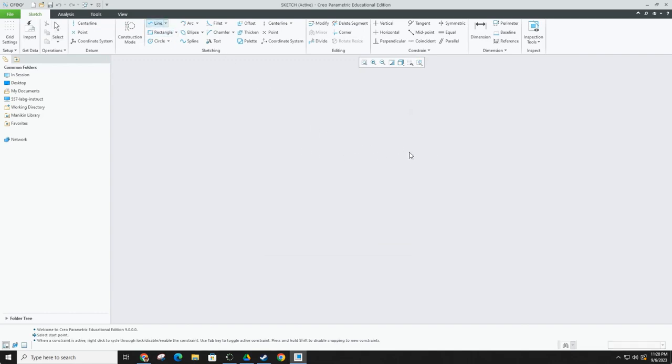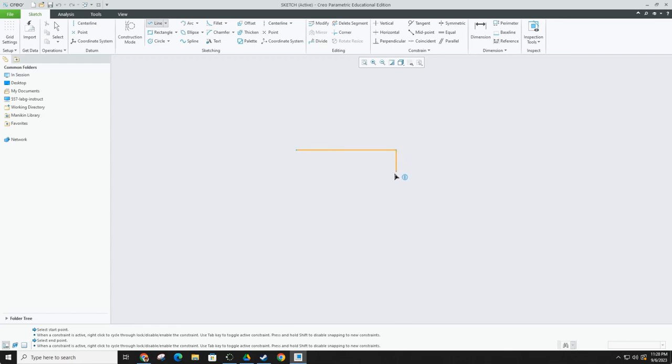So we make a line, goes straight, horizontal. And this blue circle with a dash is actually a symbol for horizontal. So simply draw a horizontal line, click to the right, and then draw a vertical line. You can see now the blue circle has a vertical line in it, and that is the symbol for vertical line. So if you click on it, go to the left until it matches the endpoint on the top one. Okay, click that, and then simply close it there. Once you're done, you can press escape.